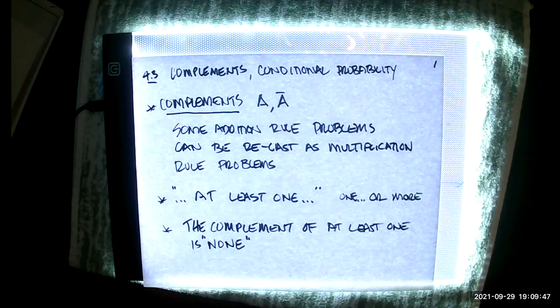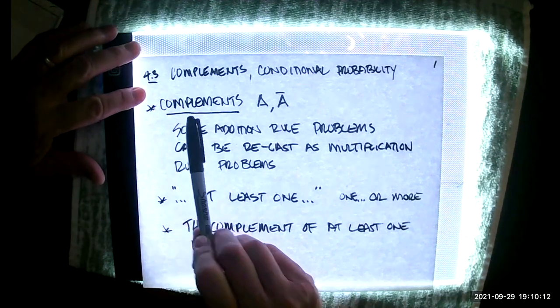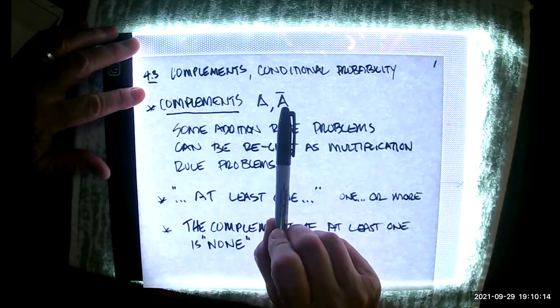All right, so complements and conditional probability. We met complements back in 4.1. I'm going to go over the definition again. And now we're actually going to use them in a very, very useful way. And this truly is one way the notion of complement gets used for real in the land of statistics. So complements, you'll remember the notation A and A bar.